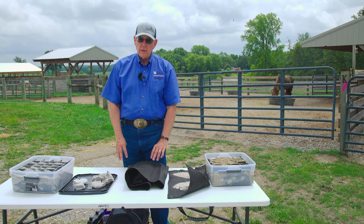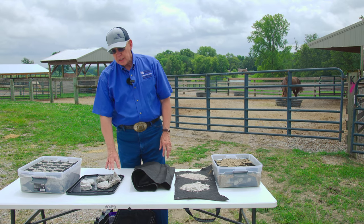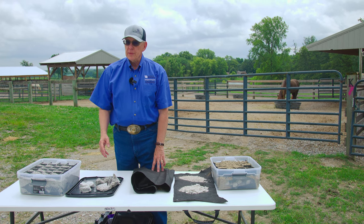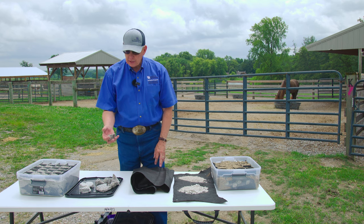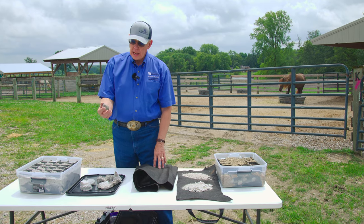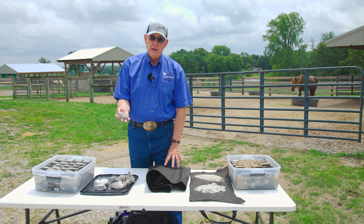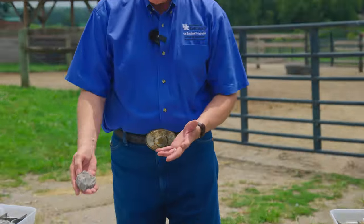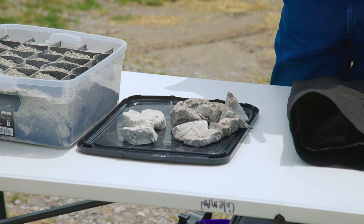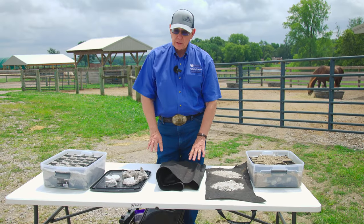You put it down, secure it, and then you start to build your high traffic pad. You're going to go with a larger rock — depending on the quarry you might be getting it from, it will be called something different — but you want rock that's going to be about this big. If we're at 9 inches total depth, I'm going to put probably 6 inches of this big rock down on top of my fabric. That's going to give me a base so that when the water goes through, it'll be there for a little bit and then gradually drain away, so we're not having a big rush of water.